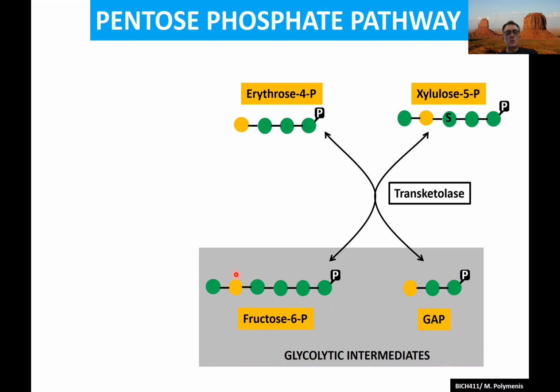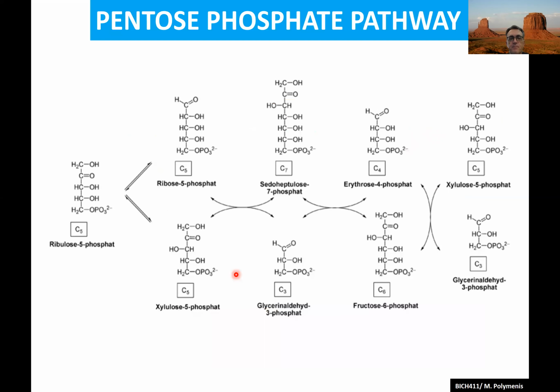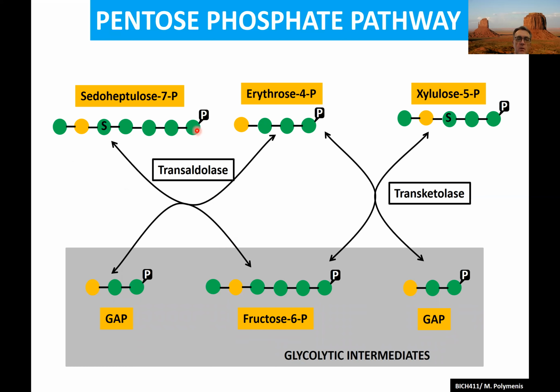And of course, at the beginning, we had to use isomerase and epimerase to make sure everything was in the right configurations for acting as donors. So that's the whole scheme that we've seen. Now, this was our color coding scheme. Again, nothing changed in terms of redox reaction. So this is why it's called the reductive part of the pentose phosphate pathway. We didn't have any oxidations.